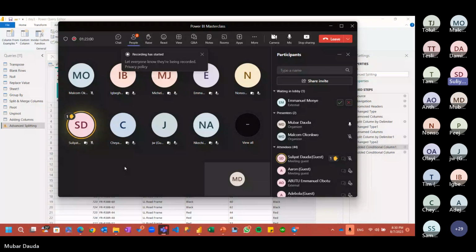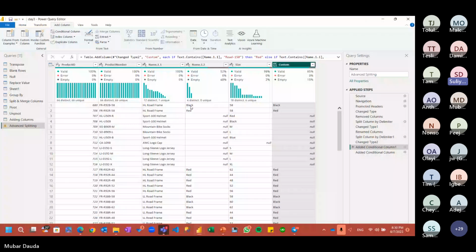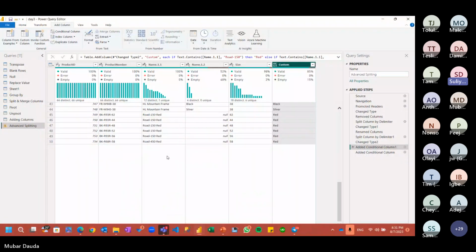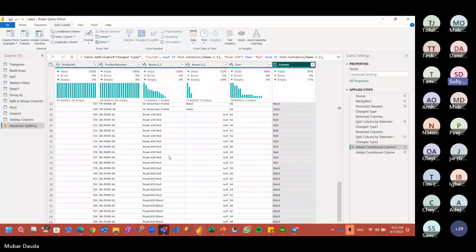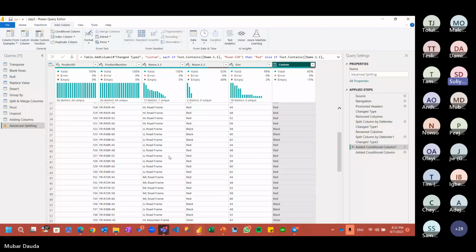All right, thank you, Mubarak. So I was suggesting that the numbers after the colors are consistent. We have 150, 650, 450, and so on. So I was suggesting we could extract from, let's say 0, because we can see the pattern. Everything is just 150, 450, 650, then the color follows.